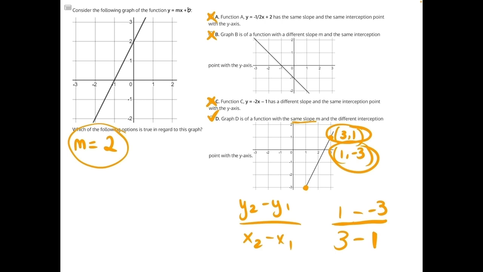In our numerator, subtracting a negative is the same as adding a positive. One plus three will give us four, and then three minus one will give us two. When we simplify, four divided by two will give us two, making both of these functions have the same slope of m equals two, and making D our correct answer.